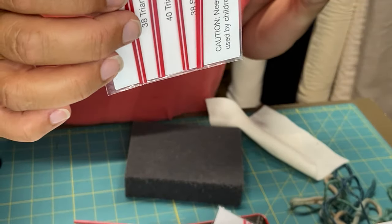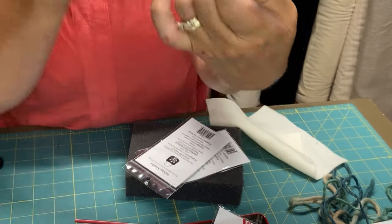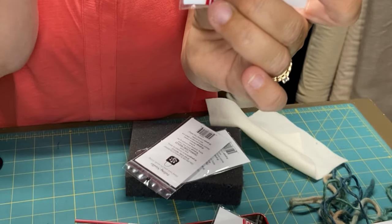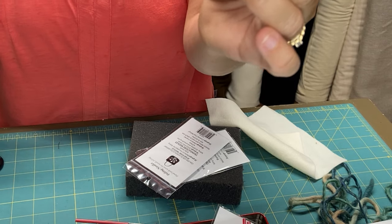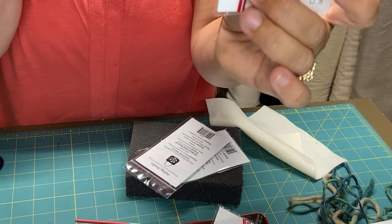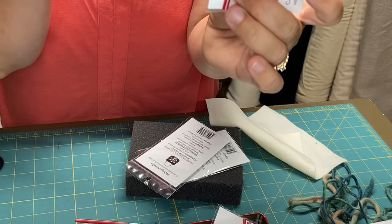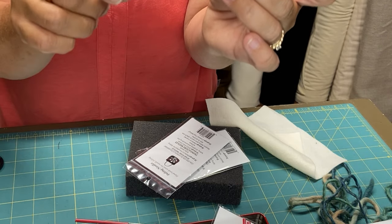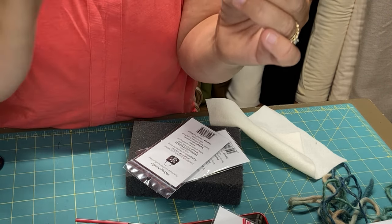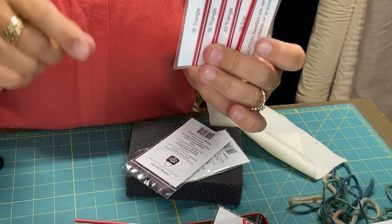Oh, sorry. Now, the smaller number, so 36 gauge, which is this one here, is the coarsest of the needles. That one is the one that you're going to start with. So when you start working away and you've got all your loose fibers and you want to get it done quickly, getting all of those together, then that's the one you use. Because it's the thickest needle, it's also the one that's the hardest to break, I'm trying to say. So the finer the needle, the easier they are to break.